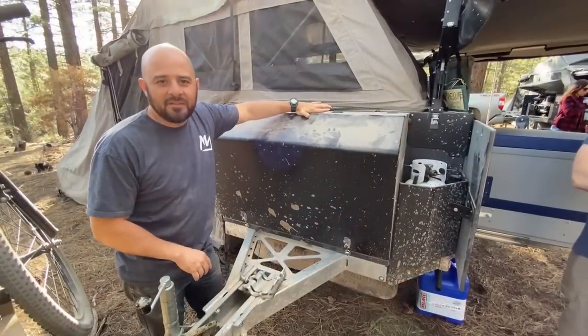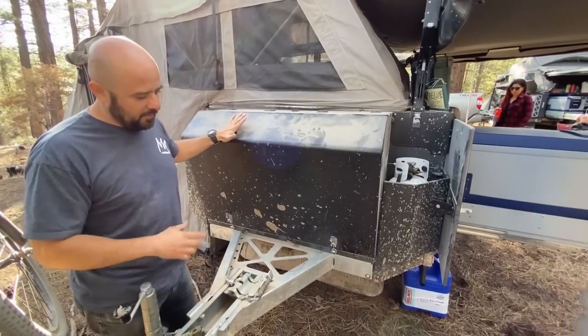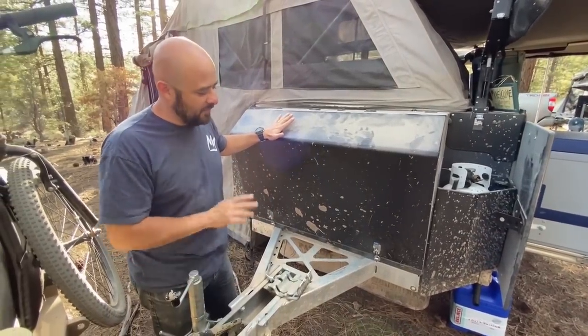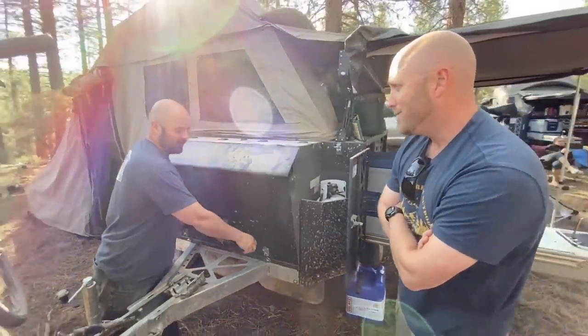Enough with the boring part of the trailer. Let's get into the meat and potatoes of it here. This is probably most of the owners', or I guess the dads of the family's, favorite part of the trailer. I think, Greg, you'll agree that this is probably one of our favorite parts here. It's my spot. Yeah. It's your spot.